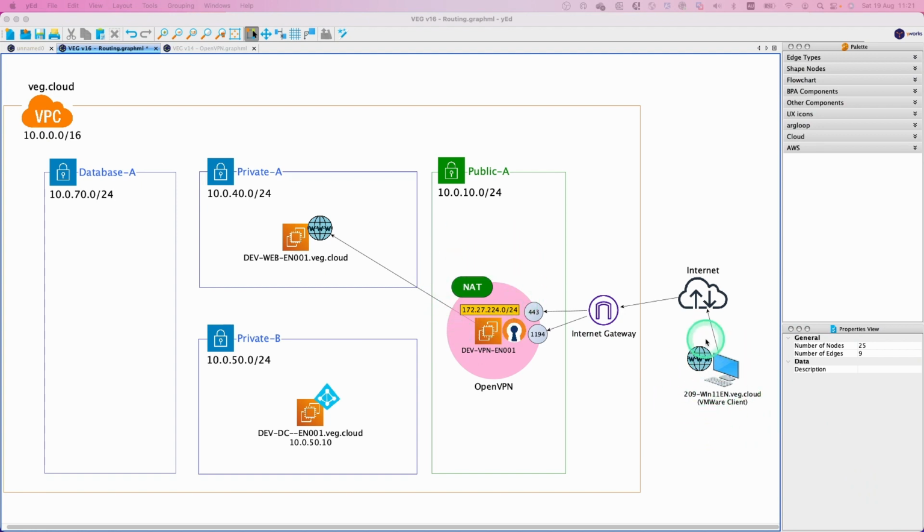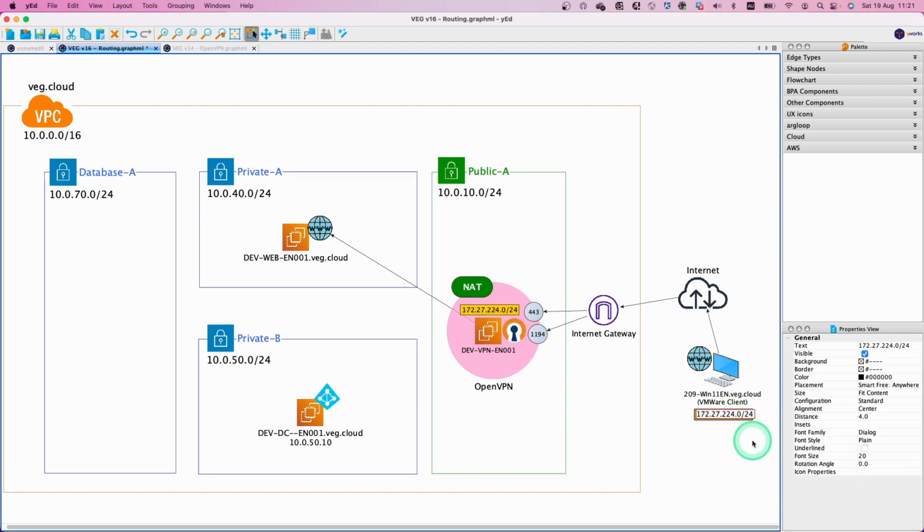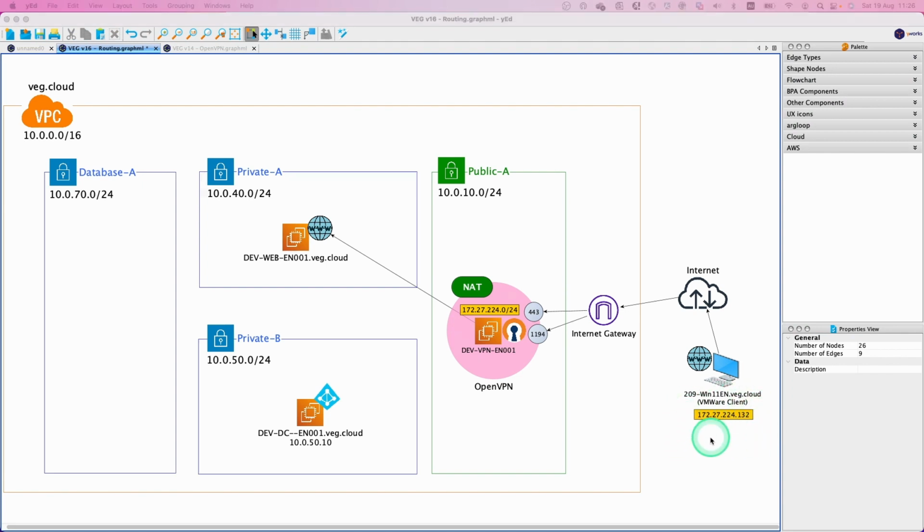When this machine establishes the VPN connection, this OpenVPN server assigns an IP address from this CIDR block, something like this. This IP address will be translated by this NAT option. Therefore, none of the EC2 instances in the VPC can see this IP address from the VPC side. So as a result, they cannot access this website.